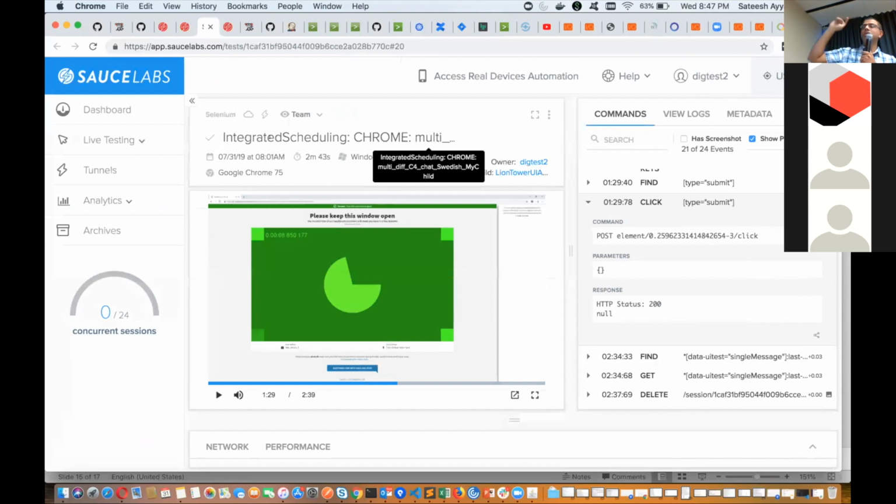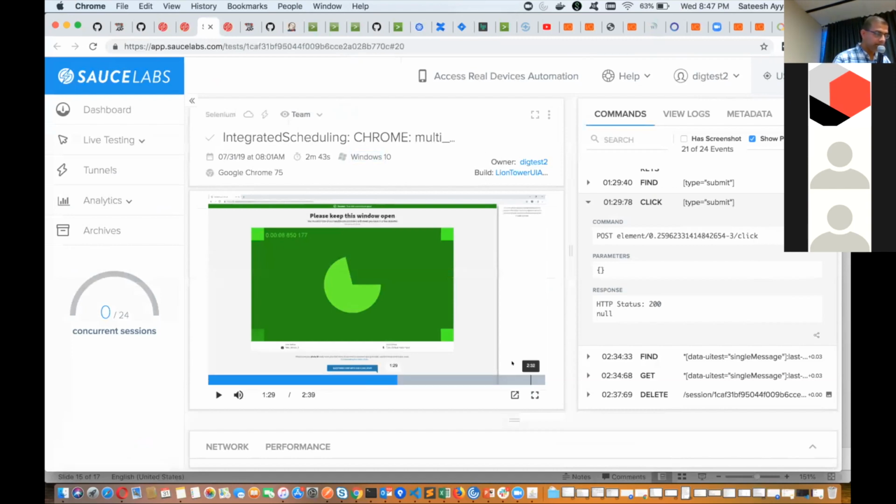Instead of having your own machines in your company, hiring a bunch of machines and running all the tests there, you can run it in the cloud using Sauce Labs. There's also a competitor called BrowserStack. You can pick and choose your machines. For example, if you want to run on Windows 10, you can run it on Google Chrome, or if you want to run it on Mac, whatever you want to do, you can do.